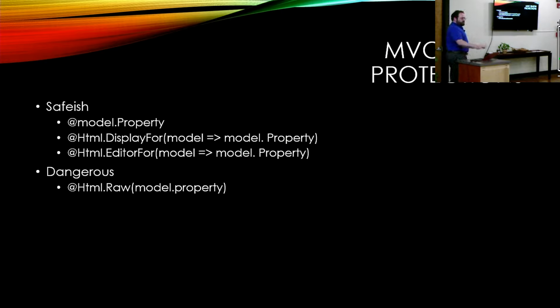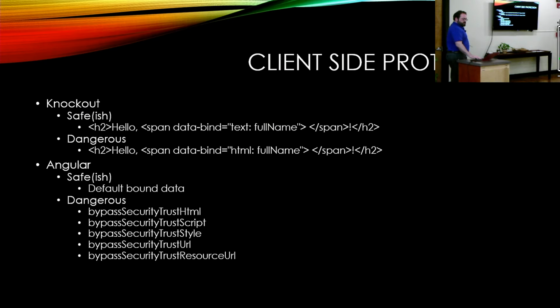Key point here, if you are using web forms, these protections are not built in. If you display a value, just flat out, no tags, no nothing, it'll execute. That's raw HTML, unlike this. Now, real quick here, Knockout and Angular both come with methods to designate text as safe or dangerous. I didn't actually look up Vue and React, but I strongly suspect that they have their own method for addressing cross-site scripting, given that it has been a key error for a long time.